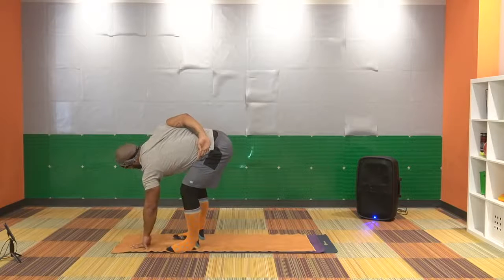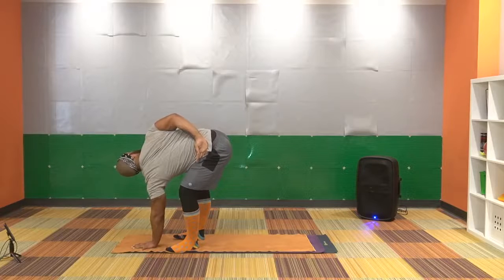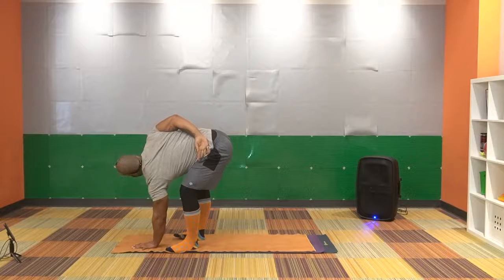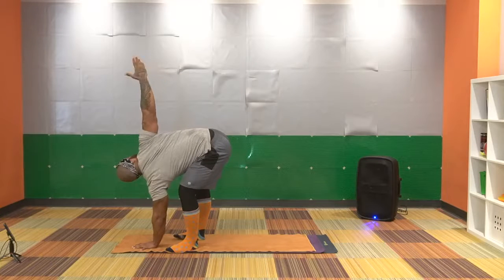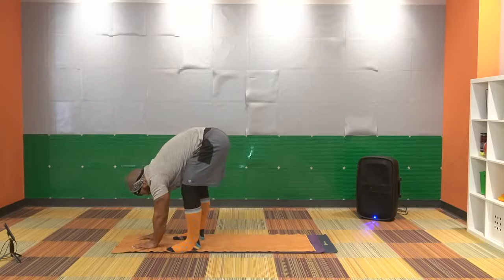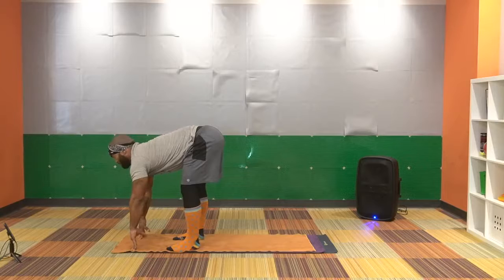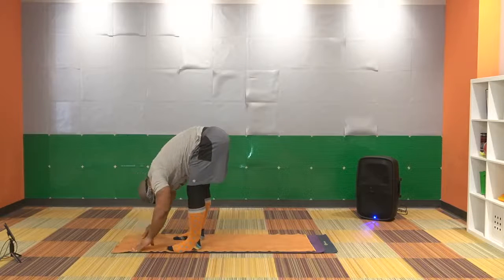It might be covered by my shirt. And then inhale, open up the chest. If you took the bind, inhale, release, extend the hand to the sky. And exhale, right hand comes down, side to left. Inhale, halfway lift. Exhale, fold.